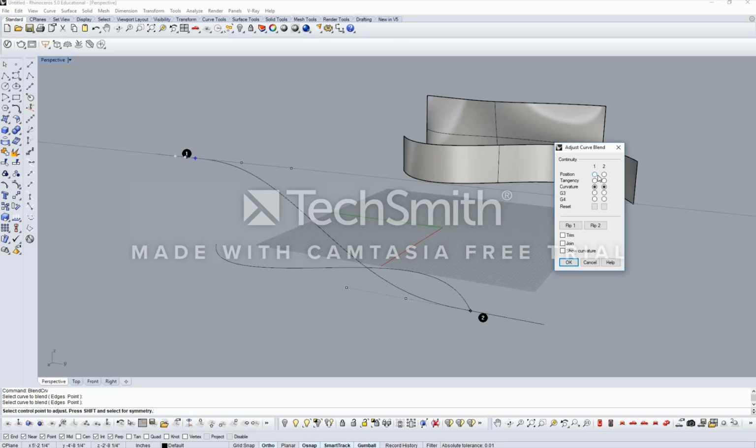So right now it's set to curvature, but if I set it to position on both points, it's literally just drawing a straight line from point A to point B, from point 1 to 2. So that's a little less interesting than, say, the tangency here, where with tangency on, at least what it's doing is creating a smooth curve transition between the top point and the bottom point.